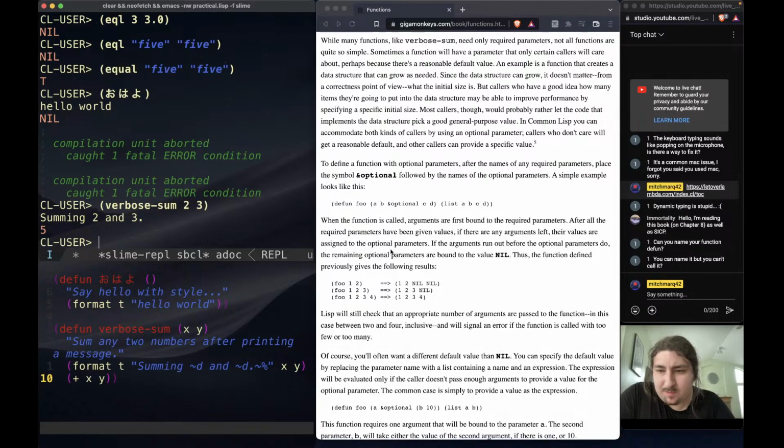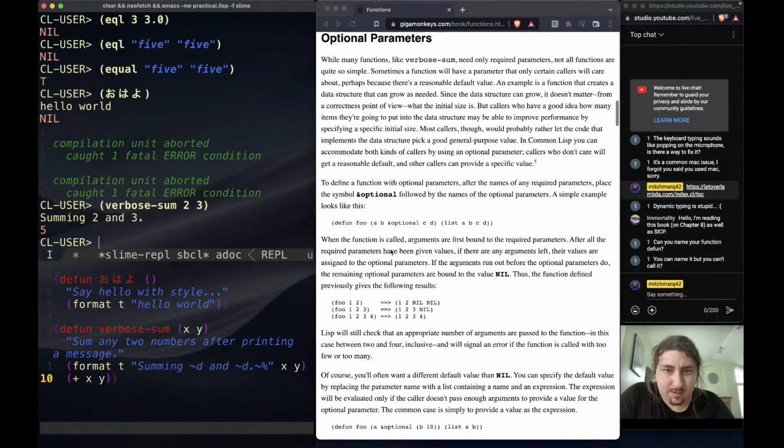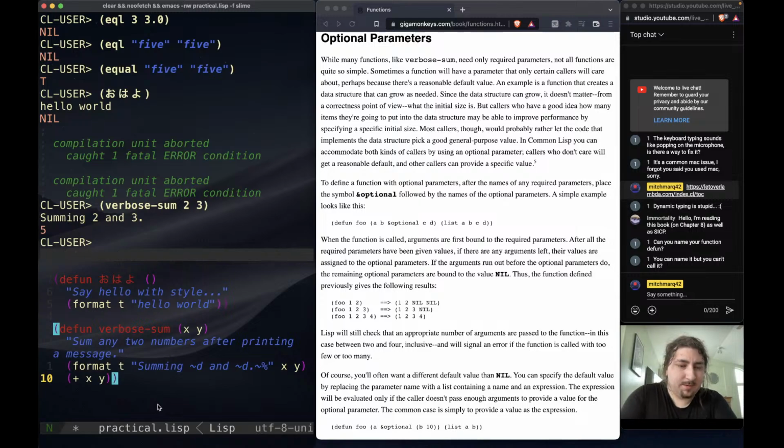So the simple way of doing optional arguments is pretty simple, and it's the same as in Emacs. You can just put an &optional.